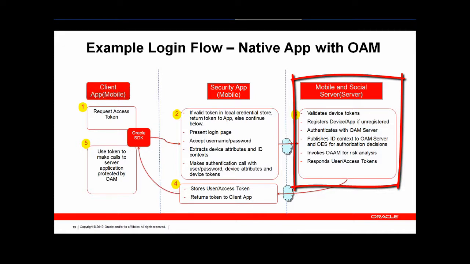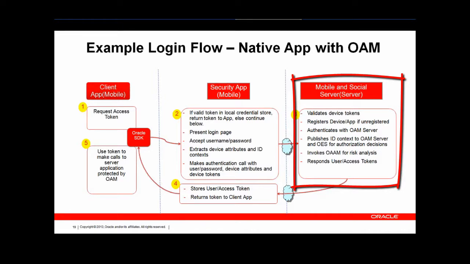So that now, from an Adaptive Access Manager's perspective, or there might be an OES involved, they can now use the identity context information. In this case, which device it is coming from, what is the health of the device, what location it's coming from. All of that information gets presented to Adaptive Access Manager as part of identity context. It gets published, and then Adaptive Access Manager can use that information to then look at whether it needs to have additional challenge questions for that specific user as part of the login flow, right?